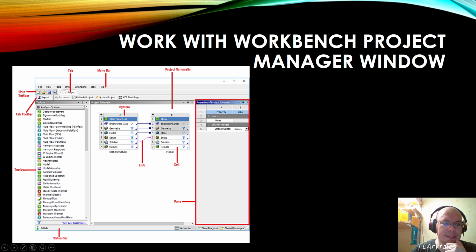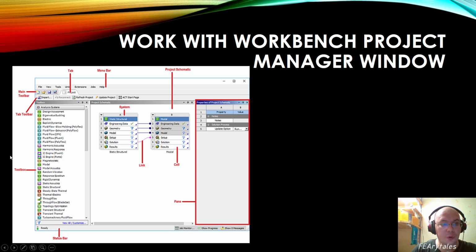It has the main toolbar, with some buttons from the menu bar. It has some tabs where you can work with the project, with engineering data, with design exploration, and some other features of your project, which will appear here.